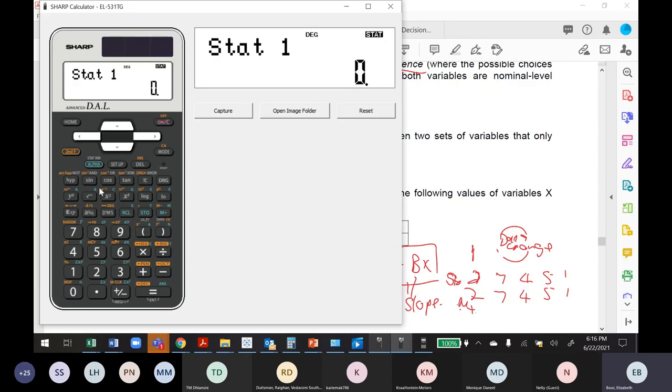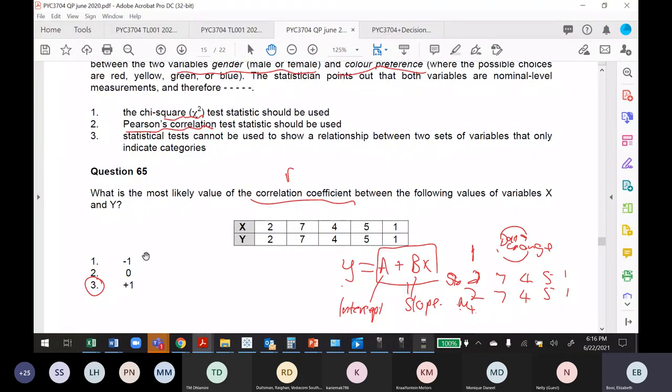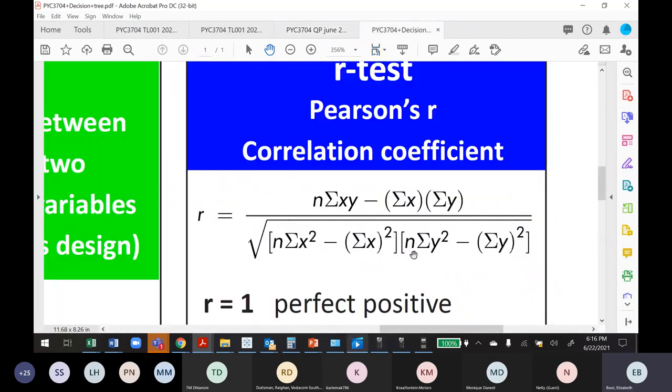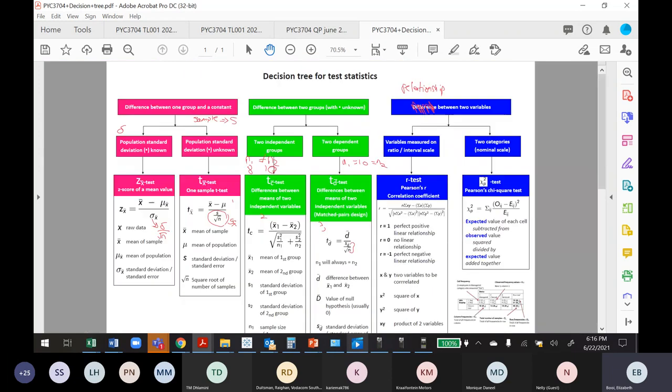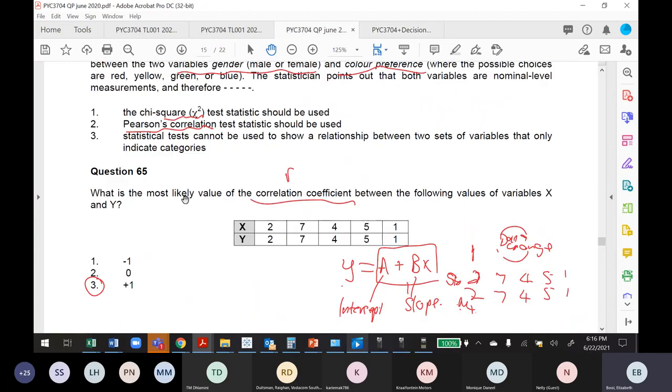But we are interested in R, so we just press the green button, which is alpha, and then we press division, which is R, as you can see. But you also have to press the equal sign to read the answer. And there is your R. As you can see, it's the same as what we had from the previous one. That's how you use your calculator to calculate the coefficient of R without doing the complex formula, which is time consuming. Then you need to know how to interpret the R values anyway. So that is how you test the question or the information.